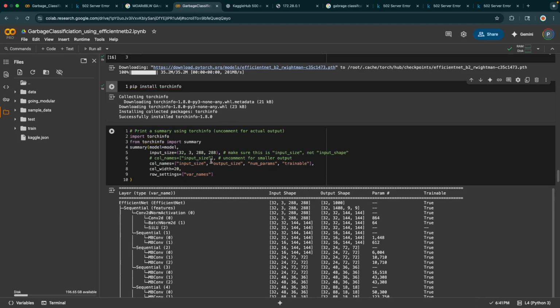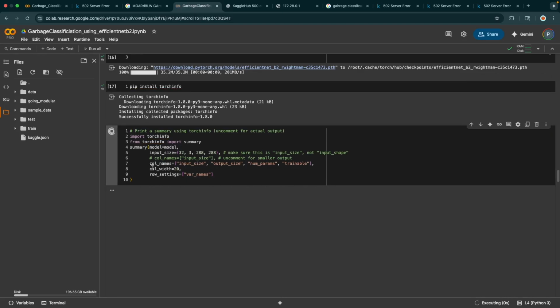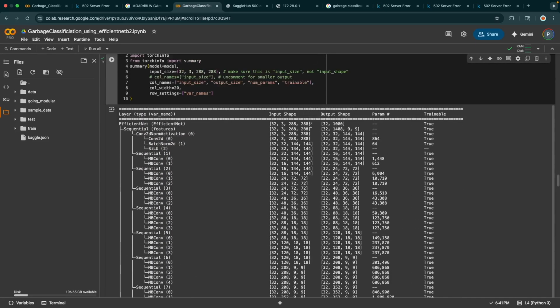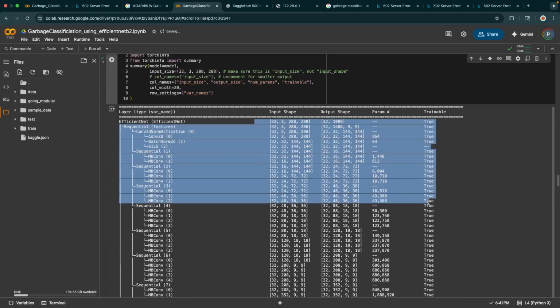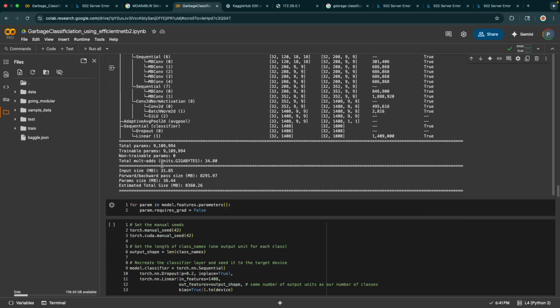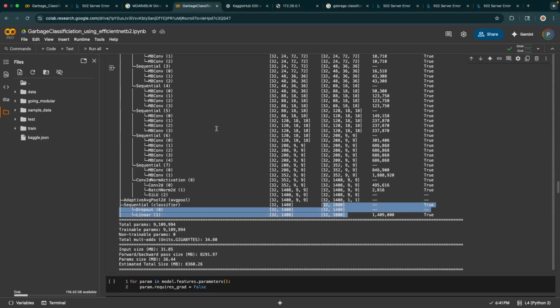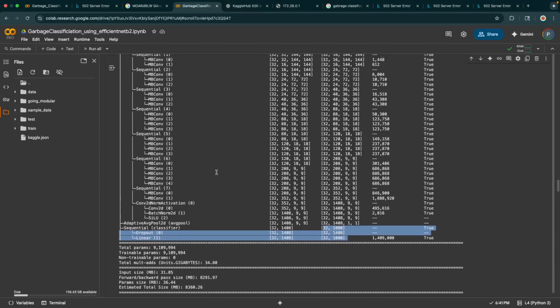But you'll see, guys, that over here, all these are the weights and biases. These are all trainable. So we have 9,109,994 trainable parameters. Like I said, these are pre-trained weights.